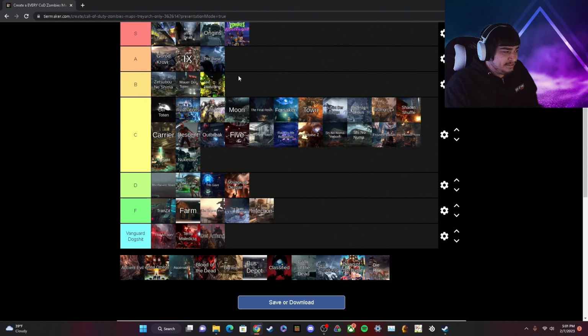Der Riese. That's an A map. That's an A map because of what it did for the community and for just what it did for zombies. We're still using things that Der Riese did at that time today. Pack a Punch, the music Easter eggs, the teleporters. The catwalk is so iconic. Come on, I have to pay the respect for Der Riese. It's an A map. I don't like most of the remasters for Der Riese because it's just overdone, and I feel like it just gets rid of the vibe that Der Riese brought.